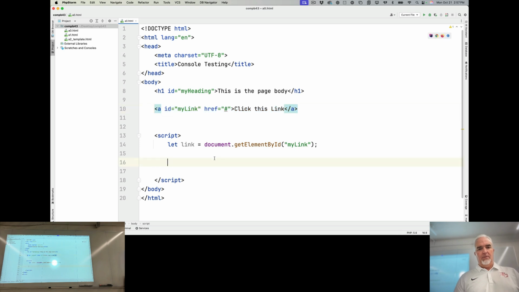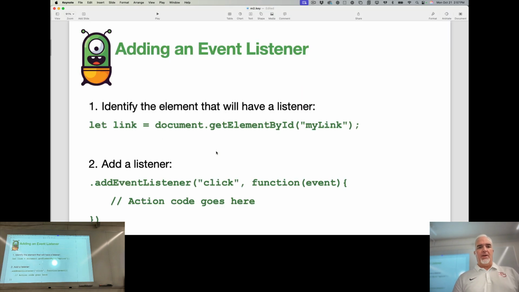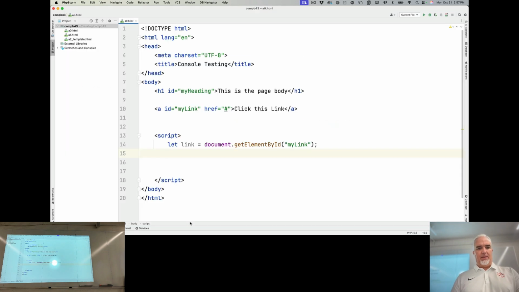Now if I want to, just like I changed this text, I could change this text, but that's not what we're going to do. We're going to actually use this link to change the text in the heading by creating an event listener. So now that we've identified that link and added it to a variable, we will add a listener to that link.